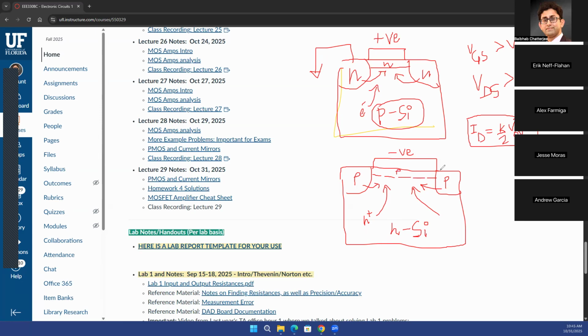But as I had told you, the PMOS is basically going to be a dual of the NMOS. So whatever we have learned for the NMOS, we are going to apply a dual of that for the PMOS. And to start with, I'm going to explain what that duality means for the PMOS. To start with, for the NMOS, we connected the source to the lowest potential in the circuit, which was our ground. For the PMOS, we are going to connect our source to the highest potential of the circuit, which is basically our VDD. So this is going to be your VDD, and this is your ground.